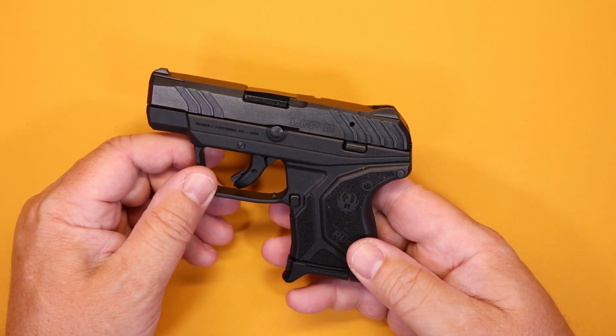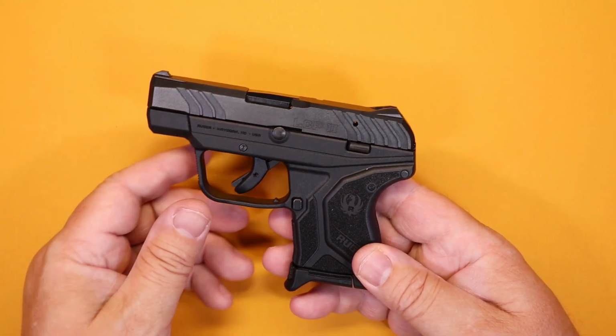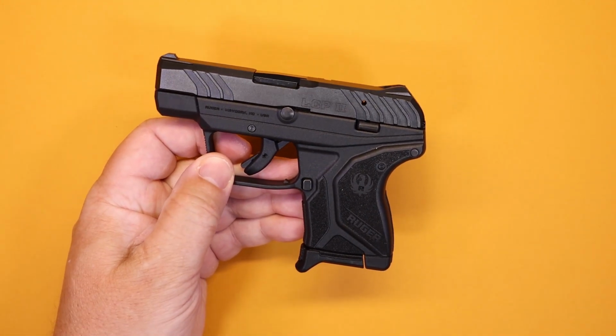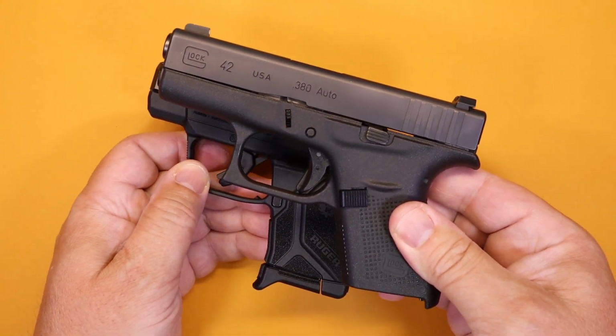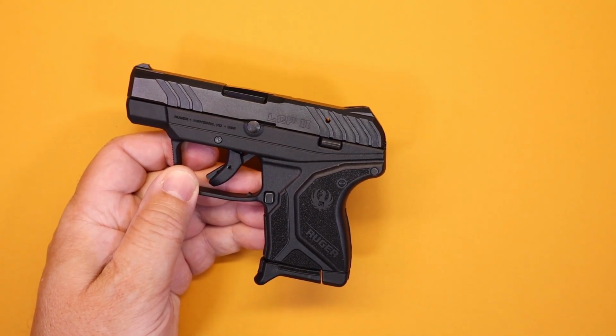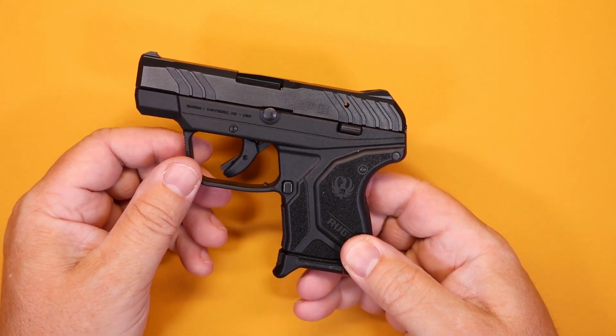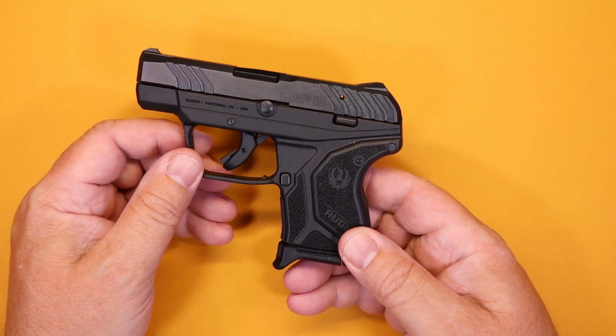So no real problems. Now, just to tell you, you've got to be realistic. Like I said, this is a lot smaller than something like the 42. And there's a lot of other .380 pistols that you can get for carry that are going to be a bigger frame. If you shoot a lot of rounds through this little gun, you're going to know it, because as tiny as it is, you're going to start to feel it in your hand after a while.